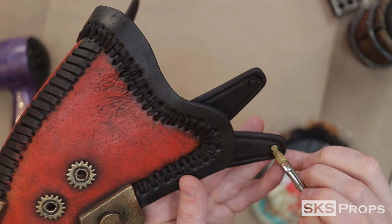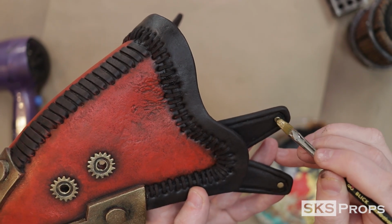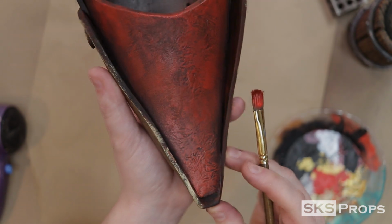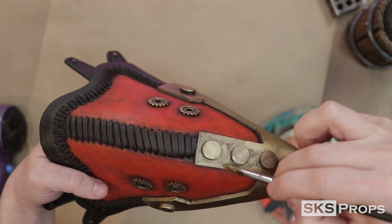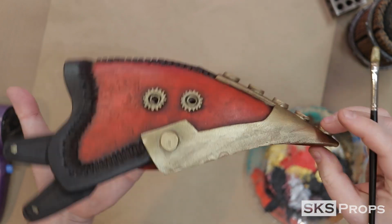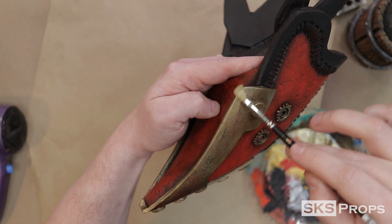This is just a first pass for these areas, so while I allow that to dry, I go ahead and paint the faux rivets on the ends. Before I forget, the cadmium red was also applied to the bottom of the mask as well. For the second pass on the metallics, no water is added to the iridescent bronze. And here I'm not covering the entire surface, I'm selecting certain areas that I feel would have a highlight. Mainly that's going to be on open sections on the beak and on the rivets and around the perimeter.